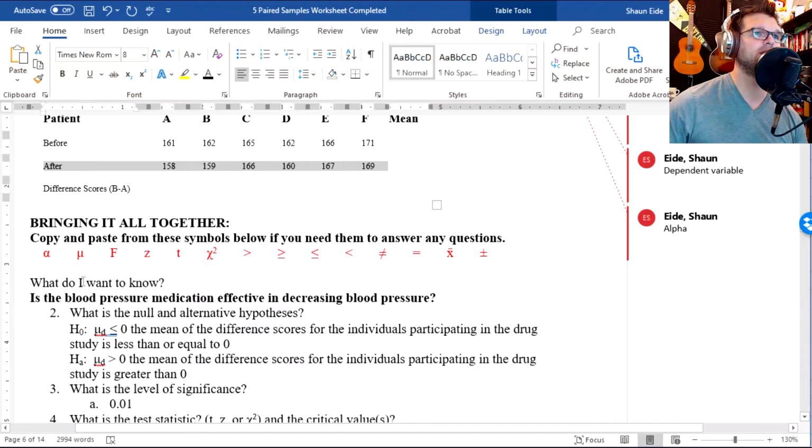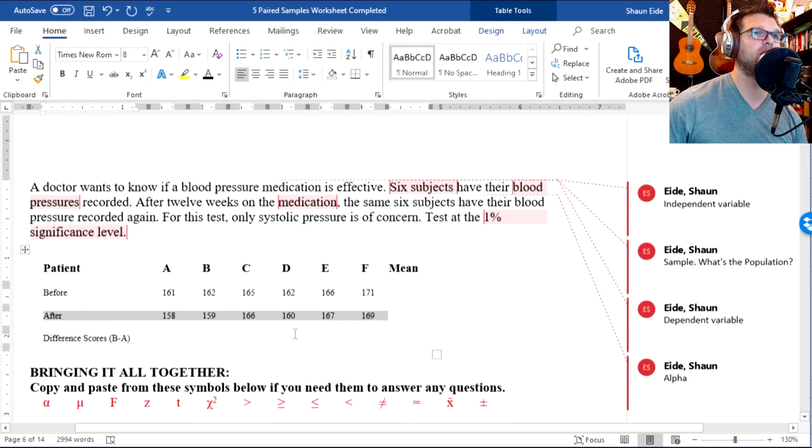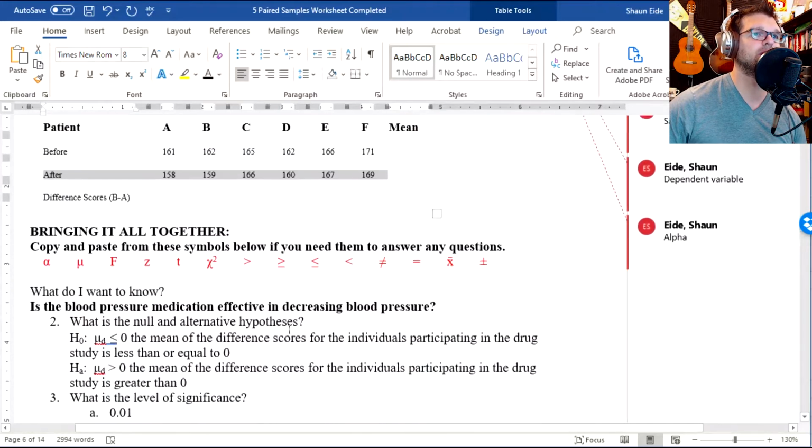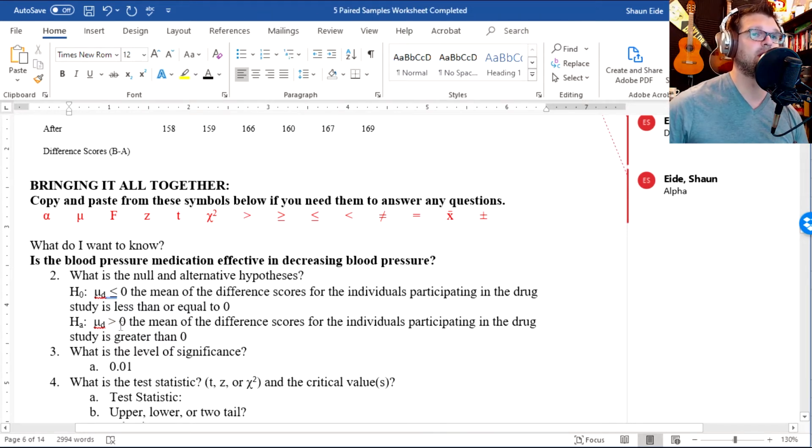What is it that we're actually doing? We are saying that the before score should be greater than the after score if the medication is truly making a difference. And that's the reason why you're looking at this right here. You're like, oh, we're expecting the mean difference to be greater than 0. And the answer is yes, we are, because the medication should help to decrease, which means that the initial is going to be higher.